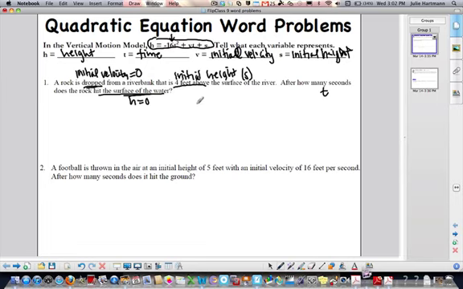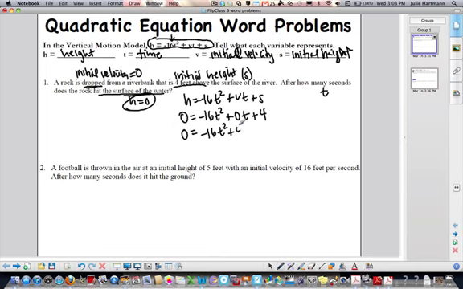Alright, so we're going to solve. If you take your formula, negative 16t squared plus v times t plus s, fill in what we know. We know we want to solve for when the height is 0. We know that our initial velocity is 0 and our initial height is 4. So that can be rewritten, 0 equals negative 16t squared plus 4. To solve that, I can take out negative 4 from each.